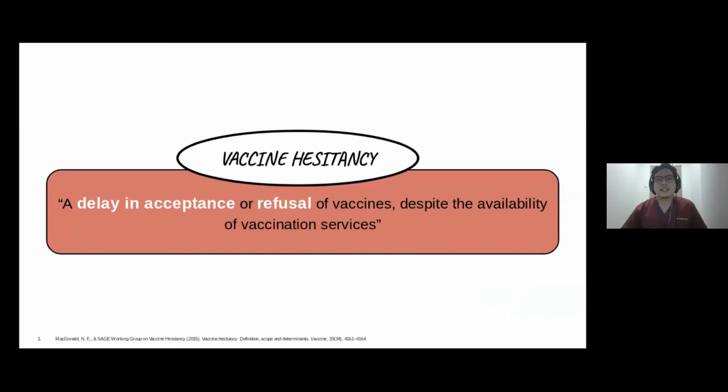So these two cases are commonly seen during the COVID-19 vaccination program, and they are a classic presentation of vaccine hesitancy. By definition, vaccine hesitancy does not only include those who refuse, but also those who delay and even those choosing types of vaccination. So, do we call these patients anti-vaxxers? What is the difference?